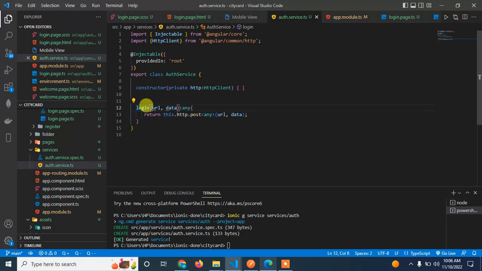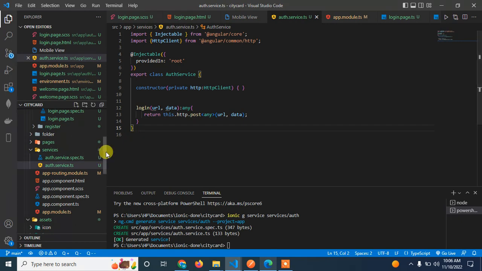Okay, we can choose to say login customer. No, not really. This should handle both customer and vendor.